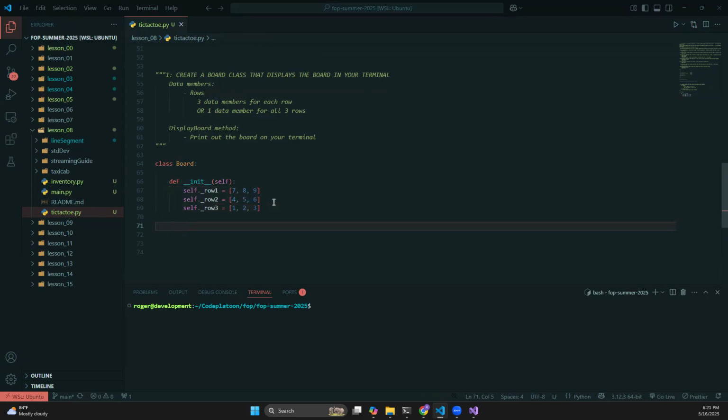And I'm going to create a method here. You can call it display board. I'm going to say draw board. And it's going to take in self and nothing else.